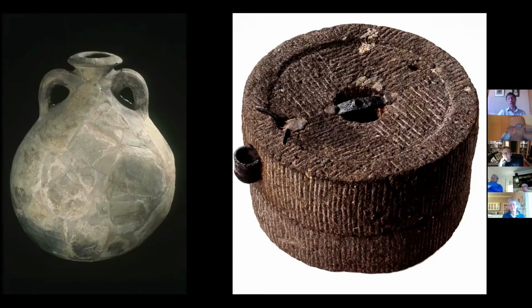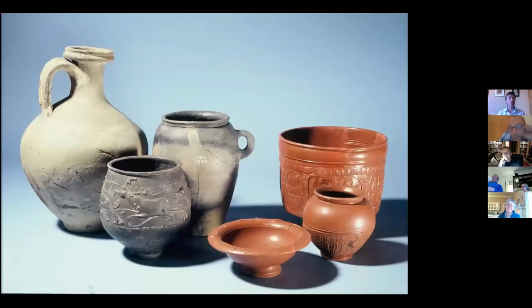What pottery and the querns do is not just tell us about the supply networks, they act as a tracer dye. Pottery doesn't travel alone. Pottery can make these networks visible. So this selection of material here comes from, left to right, Severn Estuary, the Nene Valley, the Thames Estuary, and Gaul. And they show us something of the networks that kept the Roman supply system going. It's a combination of the local things that soldiers had and the wider networks keeping the supplies going.